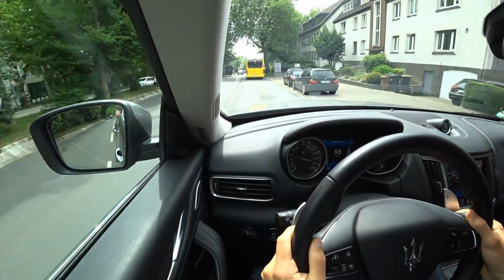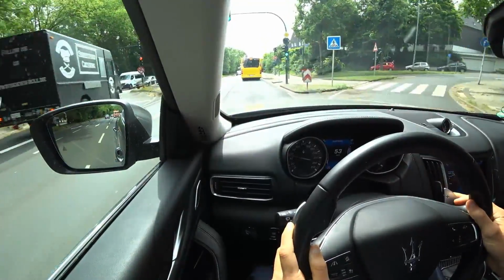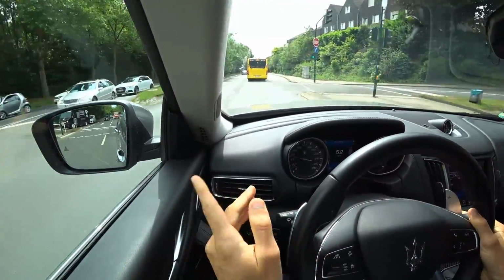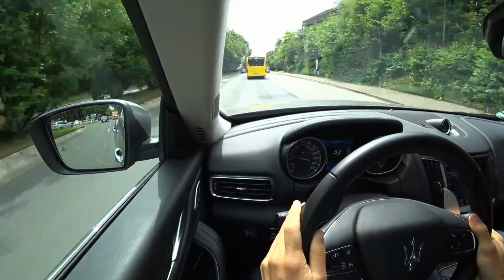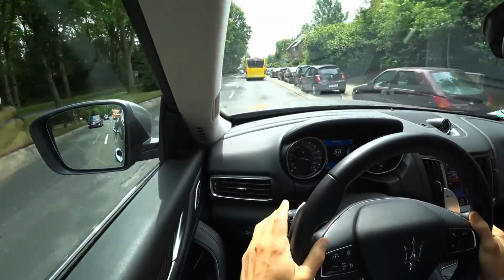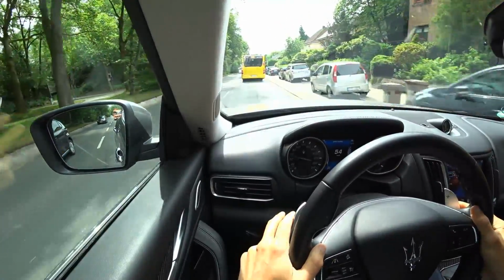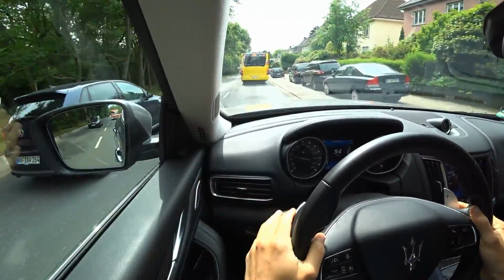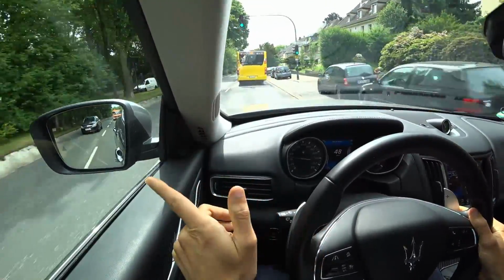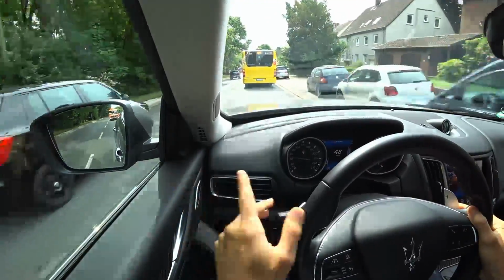So we also have a blind spot monitor. Let's see if someone is overtaking us. Then there should be the triangle flashing up in the side mirror. And when I hit the turning indicator, let's see what happens then. So there it is. You see when I hit the turning indicator, the triangle is flashing. However, this system flashes quite late.